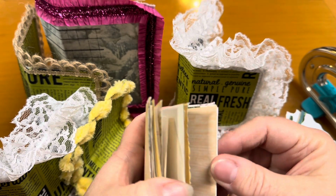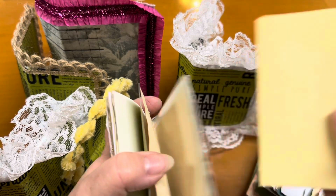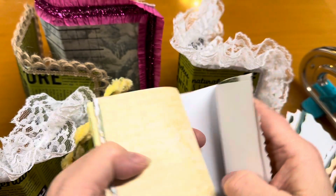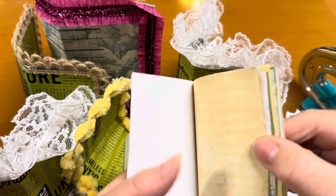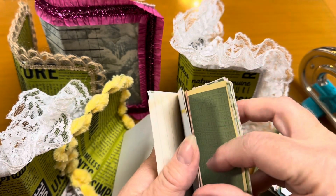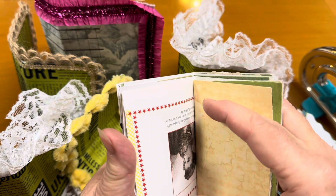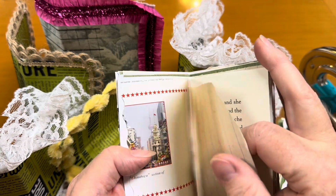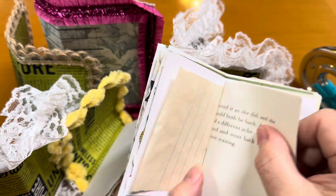And again, some of these are longer. We'll just take the longer pieces and put them towards the outside of the junk journal. And then we want to flip through these and make sure they're all upright, that I didn't even think about. So let's flip through. This is upside down. So let's see if the rest is upright, that we're comfortable combining the journal with any writing or designs, perpendicular or the way that we want. This guy's got a head upside down, so let's turn him right side up. Not that the head is ever going to show, because we're likely to change that, but this puts the words straight up and down.